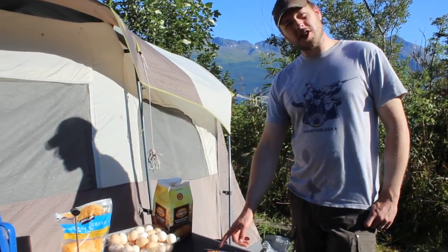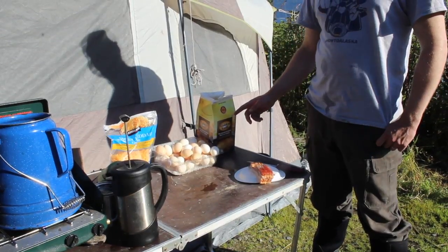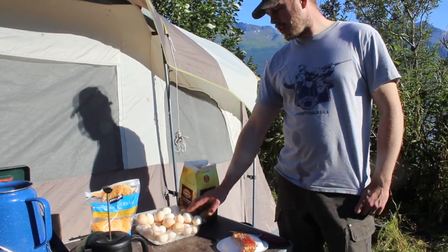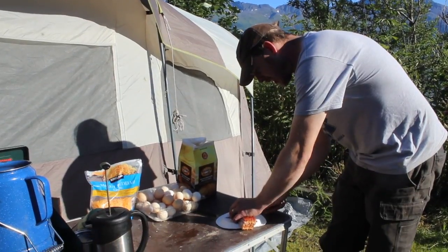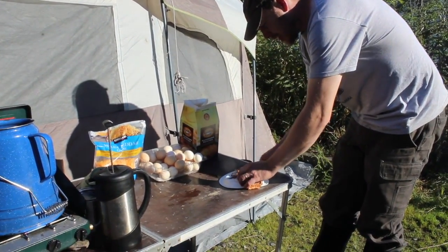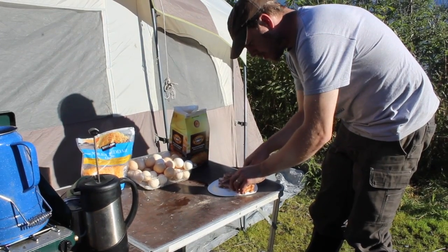First, you need either bacon or sausage. I prefer bacon. You need hash brown potatoes or diced potatoes. And then you need eggs and you need cheddar cheese. So the first thing you do is you dice up your bacon, and then you saute that in a pan. And when that gets a little crispy, you'll add your hash brown potatoes.